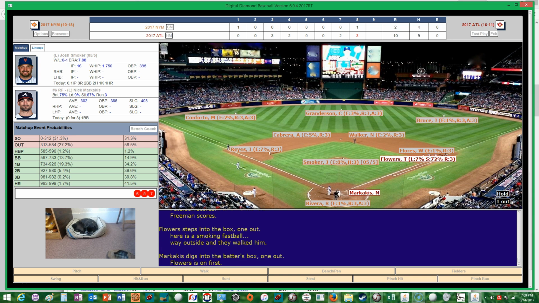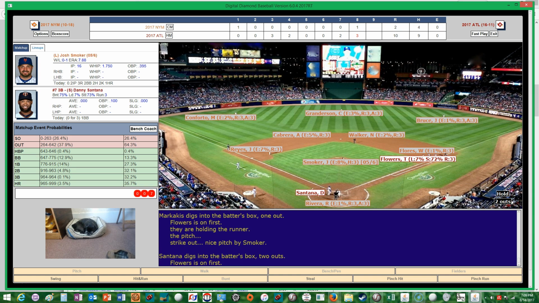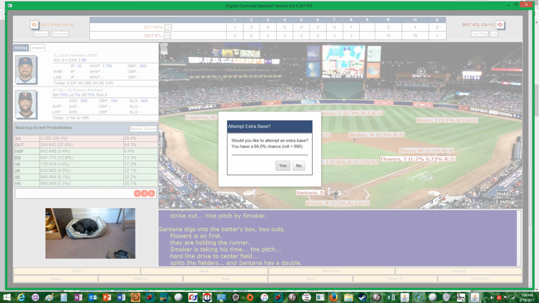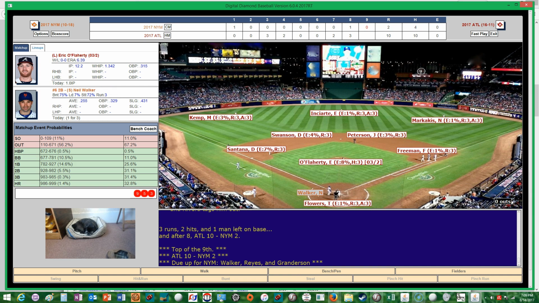Markakis up now. And it'll be a strikeout swinging. And that'll do it for the Braves, but they tack on 3 with the 3-run home run by Matt Kemp. Oh, actually 2 outs. Jumped the gun again. Santana, 0 for 3, and he'll hit a double, so the inning continues. 2-out double for Santana. Let's go for that. Why not? Oh, and he gets gunned down trying to stretch it into a triple. I think the run does come in. Yeah. No, it doesn't come in. Oh well. I think we have a big enough lead now.